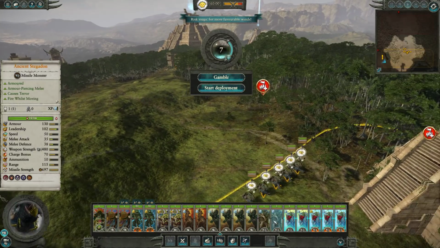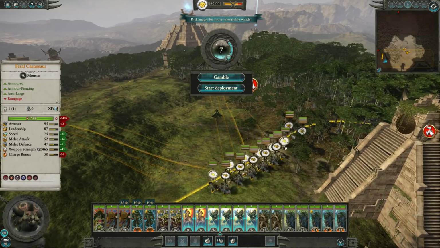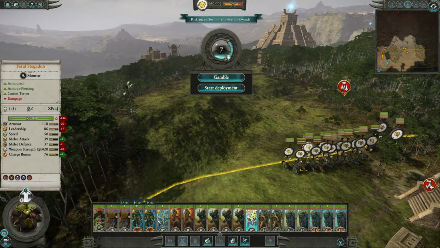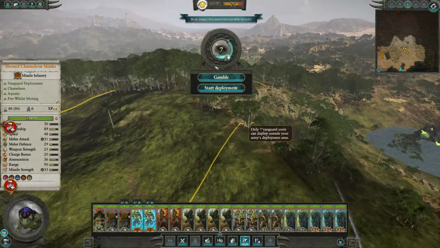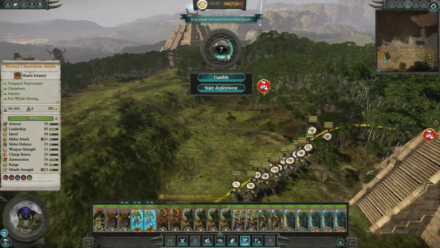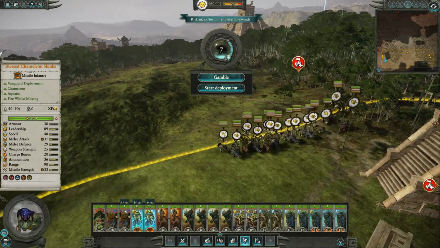Alright, so don't be firing at will to begin with, because that isn't going to help us. Basically, what we want to be doing here is just getting them off the battlefield. Okay, the Blessed Chameleon Skinks, I am going to just hide them, because they don't really serve a purpose in this army at all. Just not team players. Best not waste their balance of power if we don't need them.